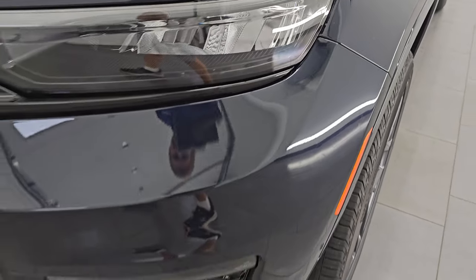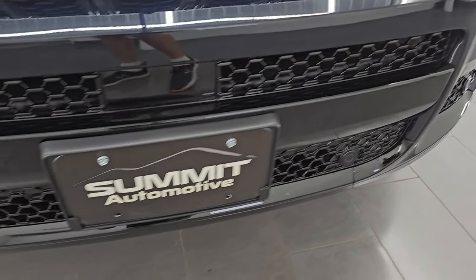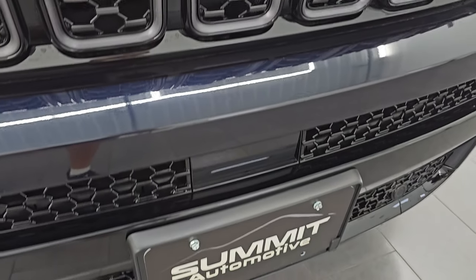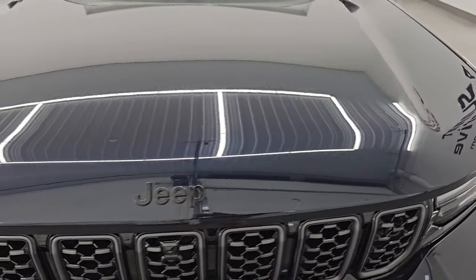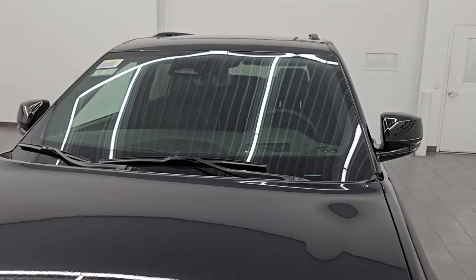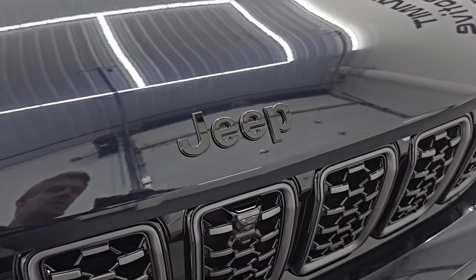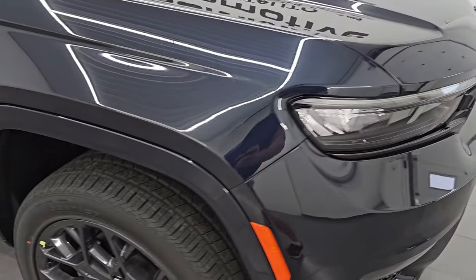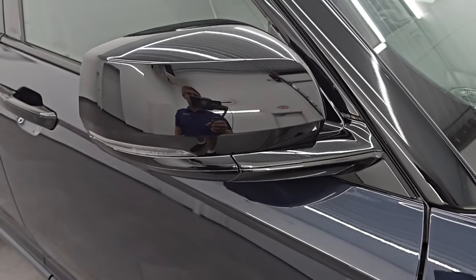Up front you get the LED headlamps, the LED running lights, and the LED fog lamps — I will turn those on at the end of the video. It has the front bumper parking sensors, the 360 camera, and adaptive cruise and everything is located in the mirrors and windshield as well. Really like this Midnight Sky. The high altitude package gives you the blacked out Jeep lettering, the blacked out Grand Cherokee lettering with the American flag, and blacked out backs to the mirrors.